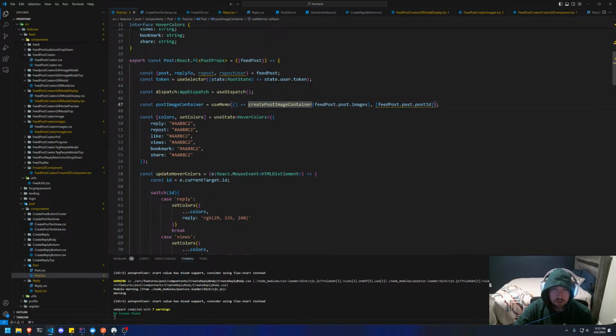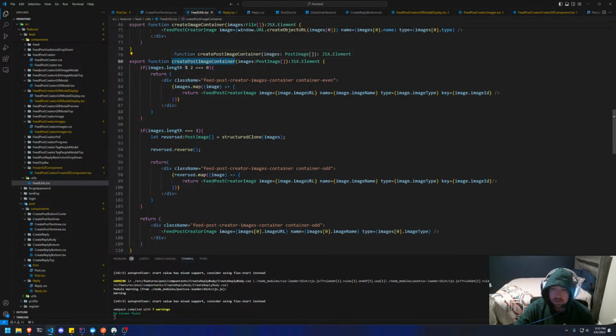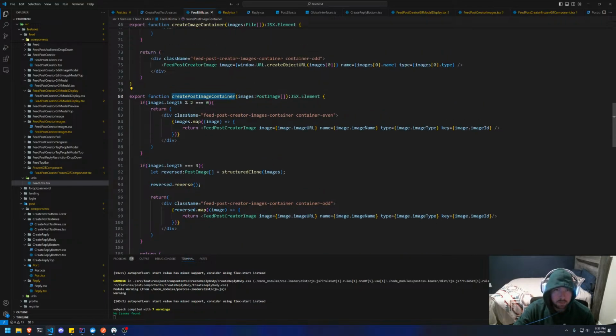So what we could probably do is go into the create post container. This is inside feed utils. Let's see, create our post image container, and it creates a feed post creator image.